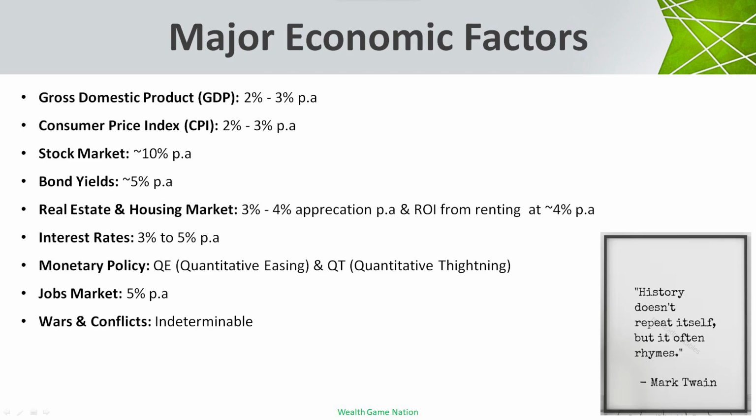Next is Consumer Price Index or CPI. Again, in simple terms, the CPI measures the overall change in consumer prices based on a representative basket of goods and services over time, for example, monthly or yearly. In other words, the Consumer Price Index measures the inflation. A target rate for inflation is between 2 and 3%.